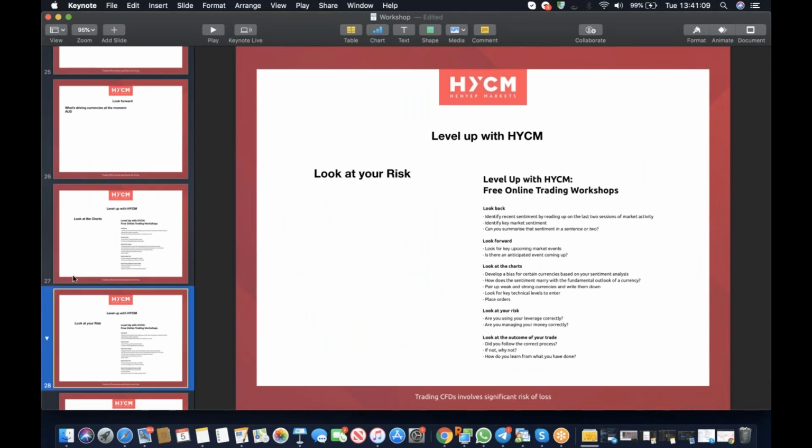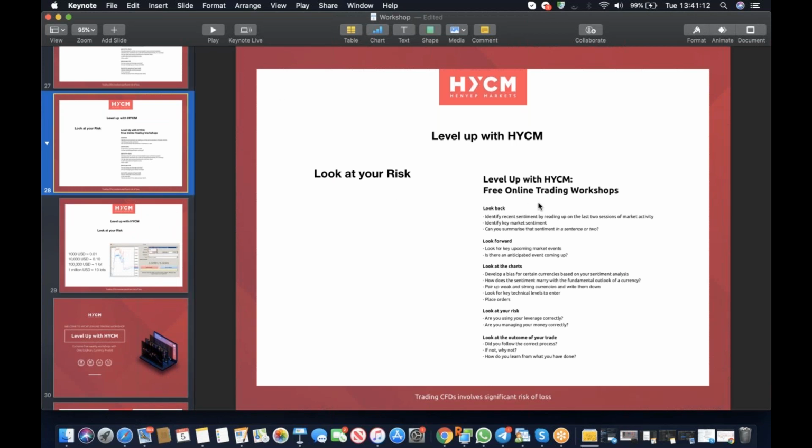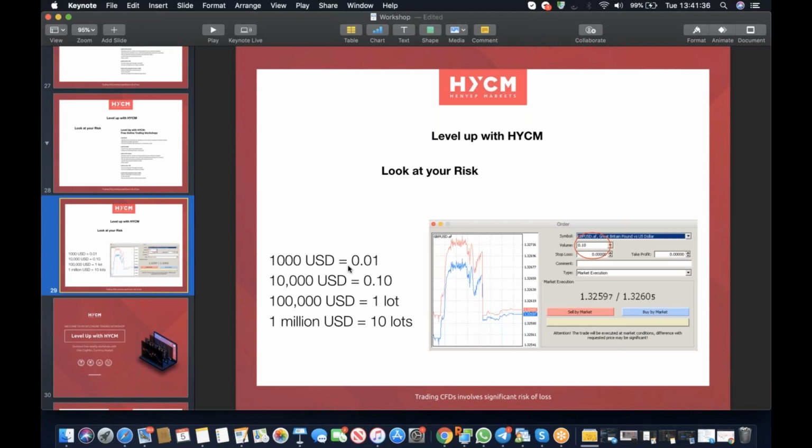I'll just quickly cover risk. Don't forget with your risk, for those of you guys who are with me in Dubai, if you're really struggling with risk, maybe you've blown up a few accounts, lost more money than you'd like to, one of the things that I'd recommend is using very little leverage in your trading. For the fund that I trade with, I don't use any leverage. Using no leverage means that if you had a 10,000 US dollar account, you would only use one mini lot. Or if you had a 100,000 US dollar account, you'd only trade one lot. That's what it means to trade without leverage, because your trade size matches your account size.